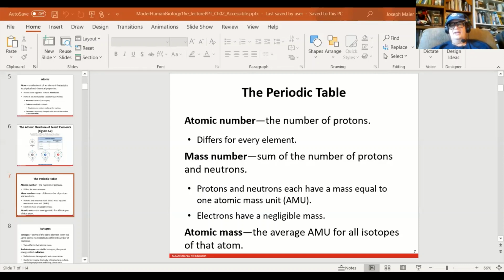Now, let's take that little bit of information and look below here. Okay, we see that there is iron 56, which we would expect, but there's also iron 54, 57, 58. So there are different types of iron that weigh different amounts because they have different numbers of neutrons. We get that.